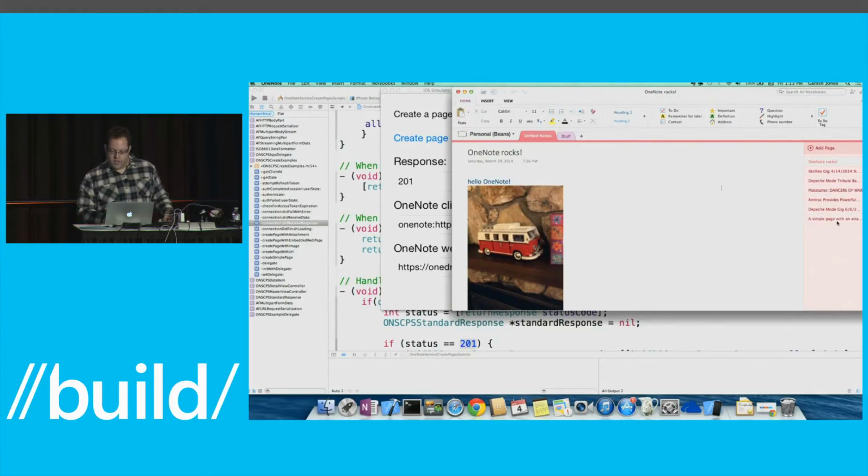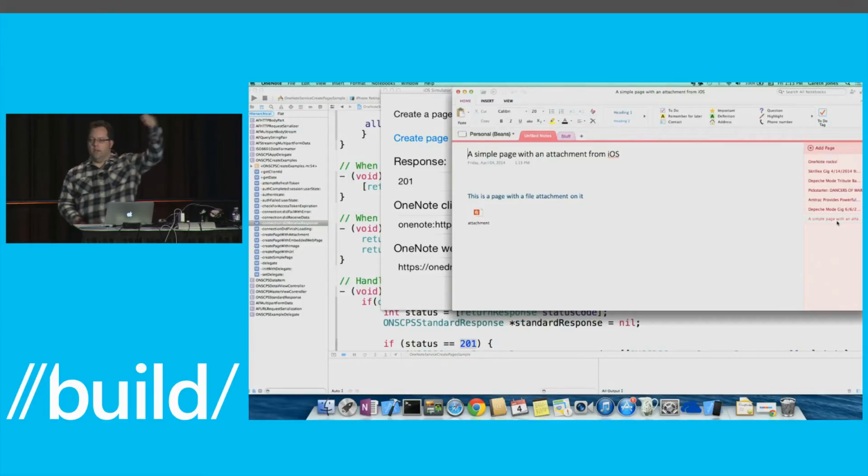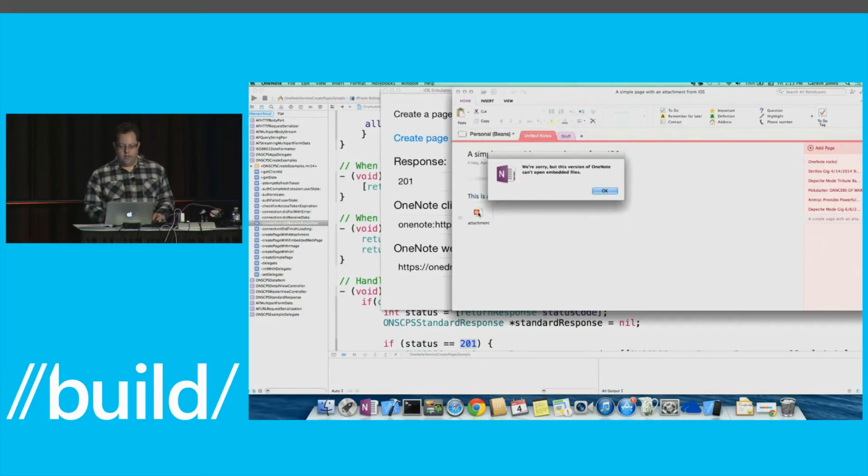There we go. Oh no, it's come through pretty quickly. So that's going up to the REST client and then synchronizing down from the internet, obviously, into my local client. And here's my attached page with my PDF that I just created.